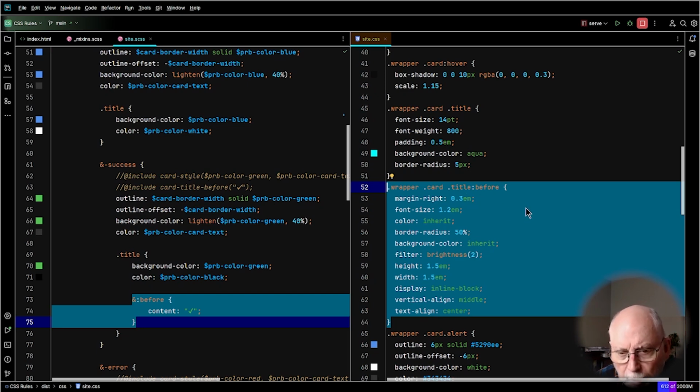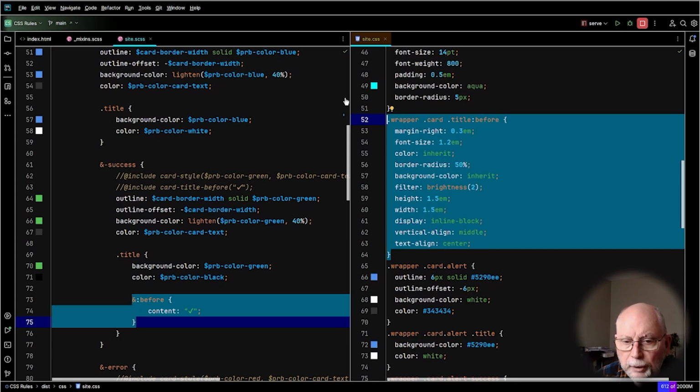So wrapper, card, title, before. So wrapper is the outer div, card is the next div, and then title is the next div. And then title has a before.